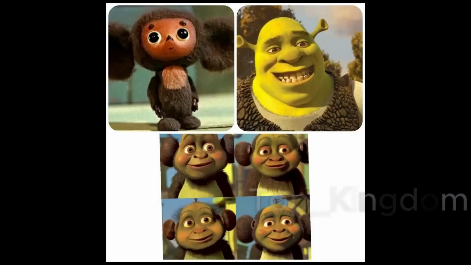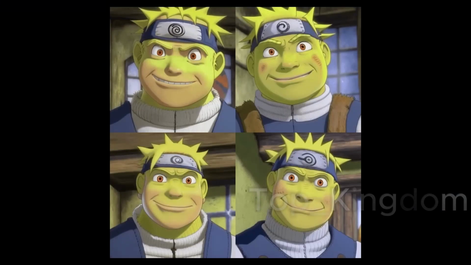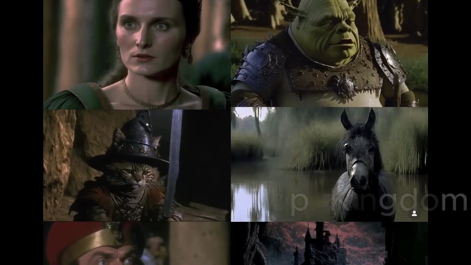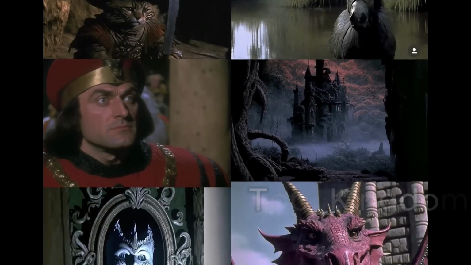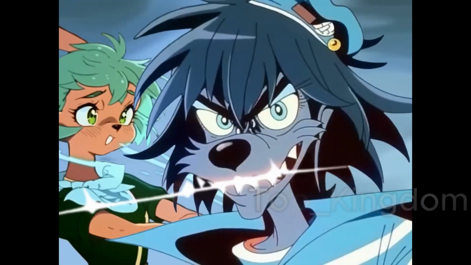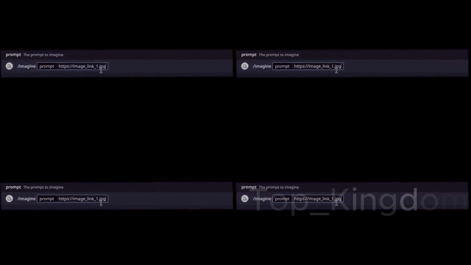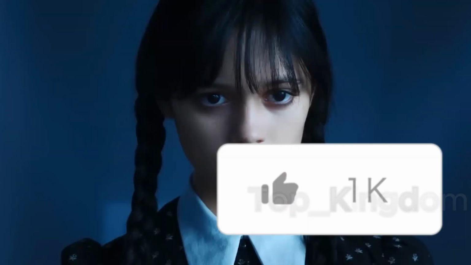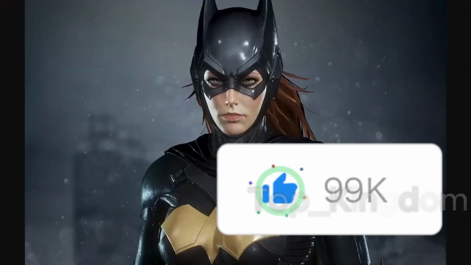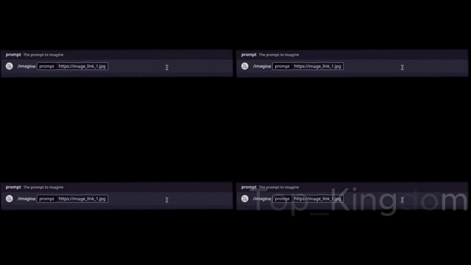Remix. In the latest version of Midjourney, it became possible to cross images, thanks to which they received many different stylizations, such as Shrek in the style of films of the 80s or Walter White in the anime genre. In order to use the remix mode, after the image prompt, send a direct link to the image. In most cases, you can get it by right-clicking on the image and selecting Copy Image Link. Make sure that the link at the end contains an image extension in the JPEG, PNG, or GIF format.